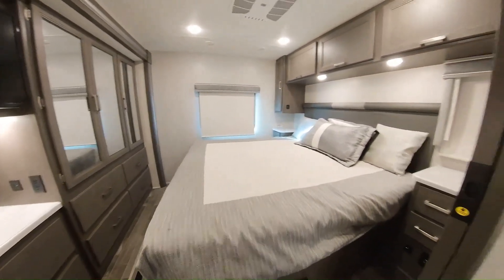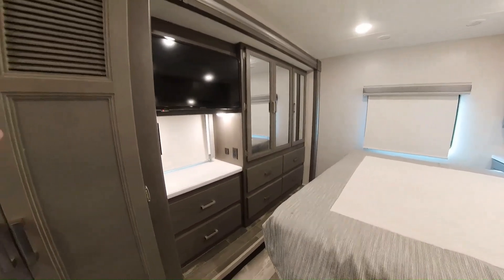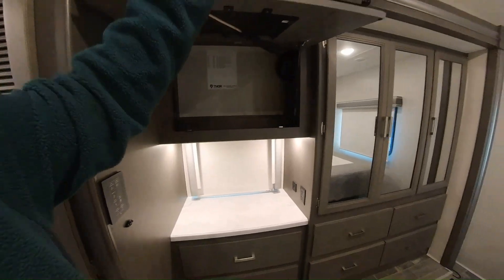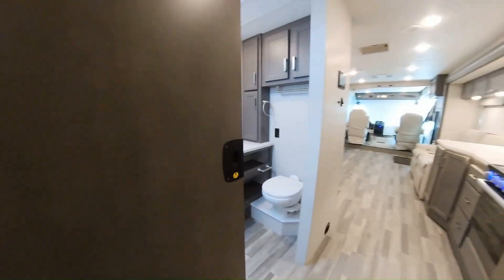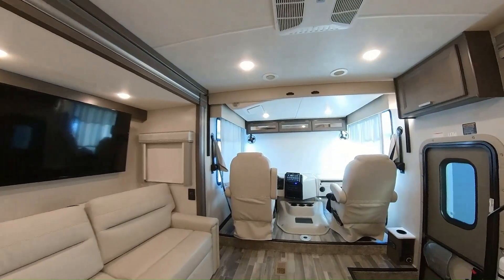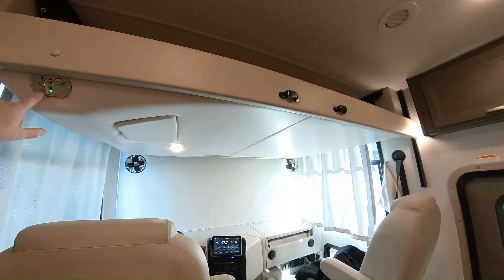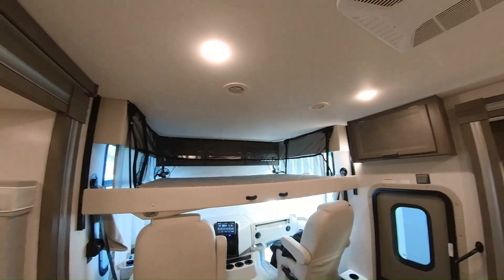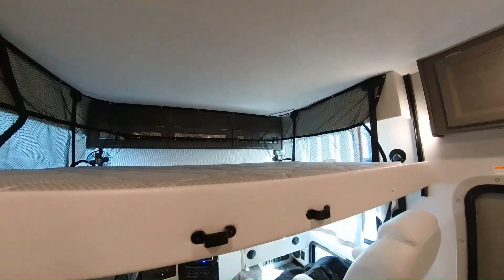Here we are in the bedroom. To your left here is the end of the full wall slide. You've got your big closet and your television with storage behind it — it opens up so you've got storage behind there. Pocket doors. Just another view here back up to the cockpit. Here's the bunk — just one push and it comes down, for anyone that wants to sleep up there, kids or whatever. You have the netting so that nothing — or no one — falls onto the dash. And this is where your ladder hooks on.